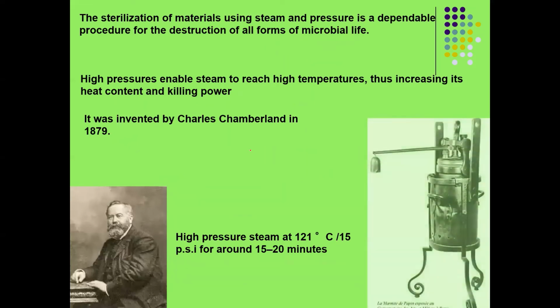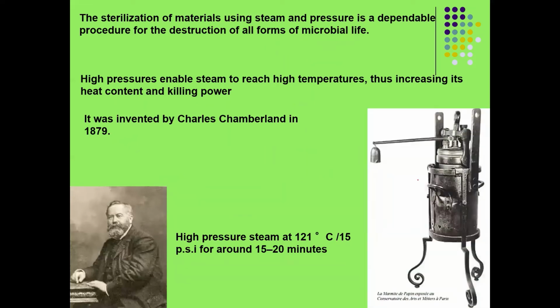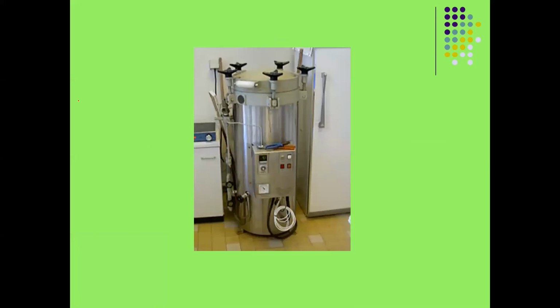This is a small picture of the first autoclave, in the Museum of Paris. It does not have electricity; it works just with fire and is very manual. It was developed by Charles Chamberland, a French scientist, in 1879. You can imagine how people sterilized things before that year, because tissue culture is so old. In the 18th century there were many attempts, but you can imagine how people were trying to create aseptic conditions.